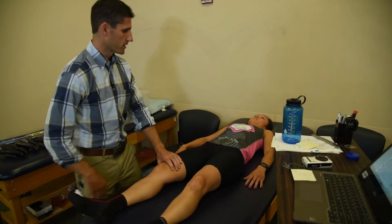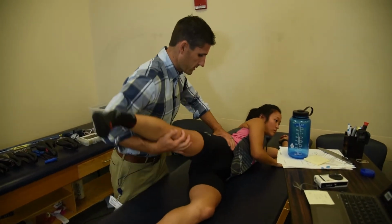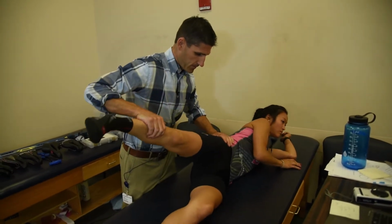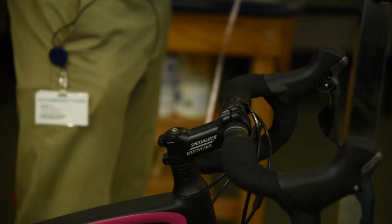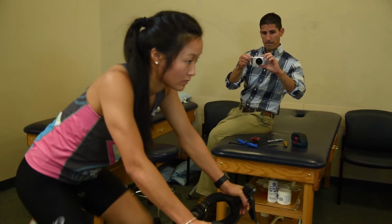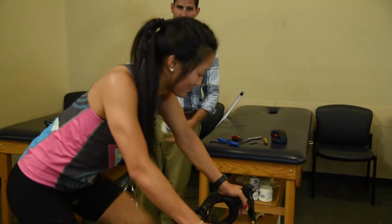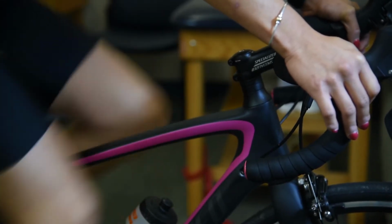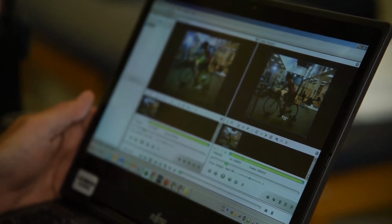We do a lot of subjective questioning, just like we do in a physical therapy evaluation. We put them through a functional screen to identify those limitations, looking at their flexibility, range of motion, and strength, and then we get them on the bike. Not only evaluating how they're on the bike, we do a dynamic fit with some video to make sure we're taking into consideration how those joints flex and move through the entire pedal stroke. We evaluate that video in slow motion, and that allows us to really identify where the joint angles are in particular spots in the pedal stroke.